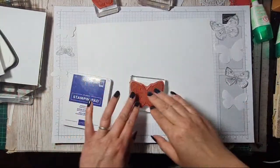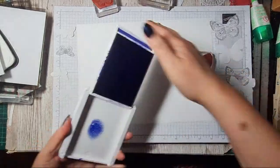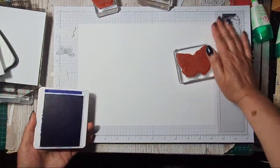Yes, and yeah, you're getting me twice today. I came on earlier and made a card, and then, oh, 3 cards actually. And then I thought I'd just pop on very quickly to show you this technique.